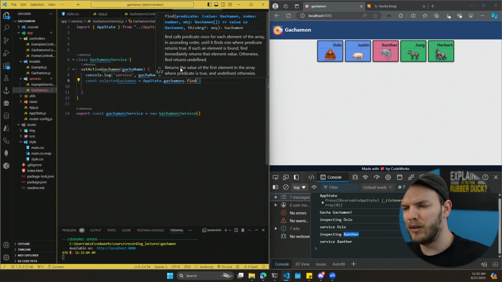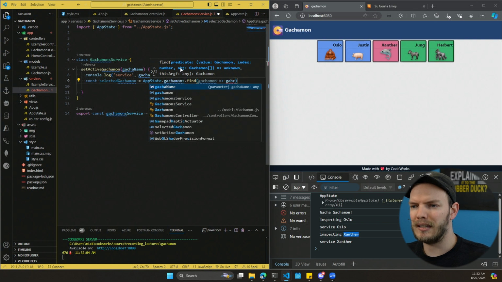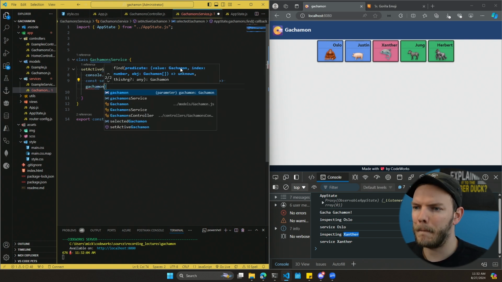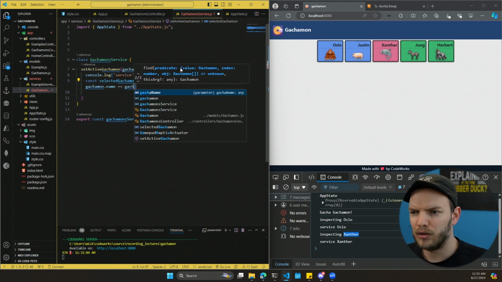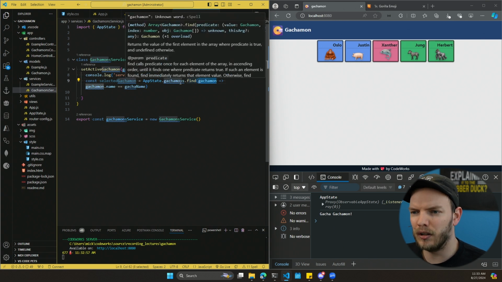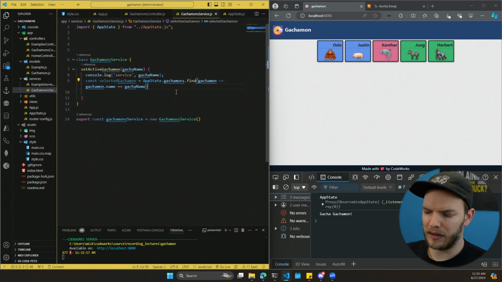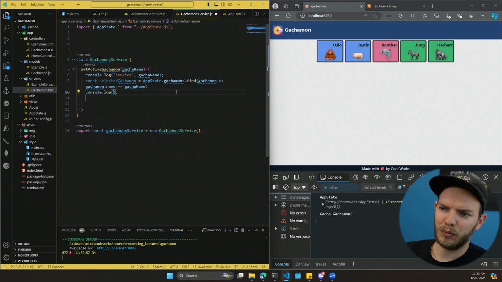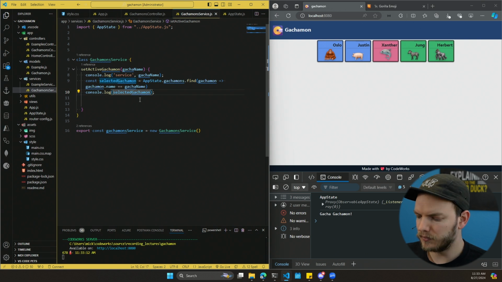I want to find the gotchamon where the gotchamon name is equal to the gotcha name, right? So when we pass this name like Oslo down, go and find the original object that has a name that matches the name passed by the button click. And then we can log our selected gotchamon.